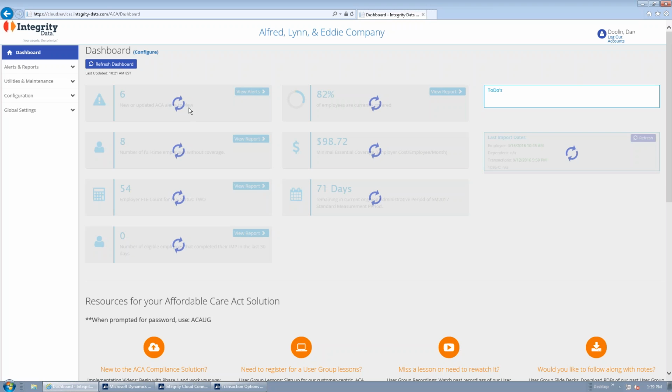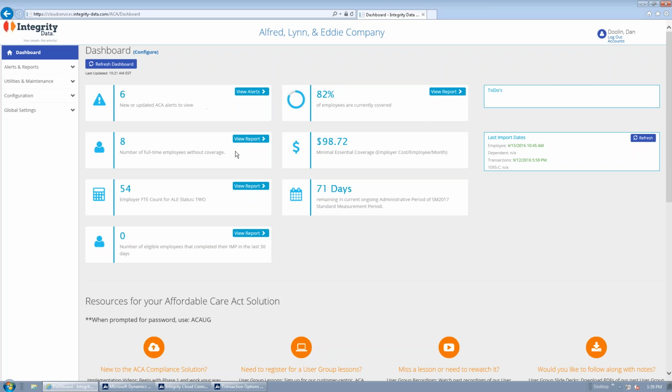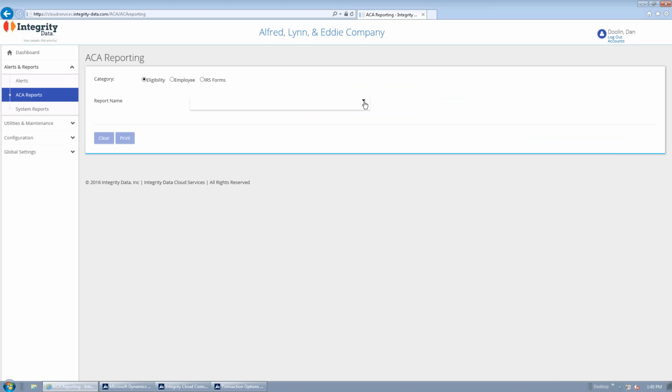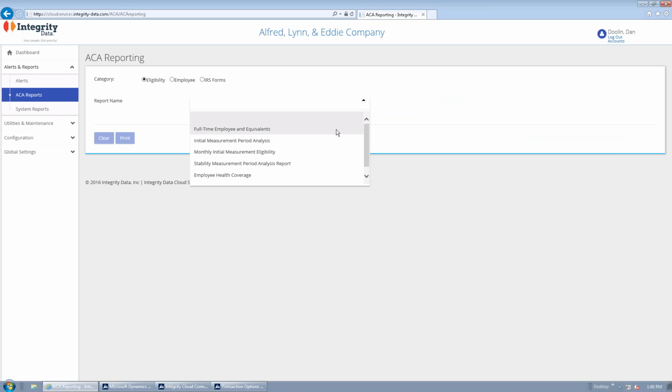If you look at the dashboard, it's going to tell you, hey, there's some alerts, there's some new employees that are eligible. There's a dashboard here for number of employees that have completed their initial measurement period. Those will be part-time. And some other information also that are backed up by detailed reports. When we go into the reports themselves, let's start by looking at new part-time employees, because those are ones that can sneak up on you and become eligible and you not even know it.